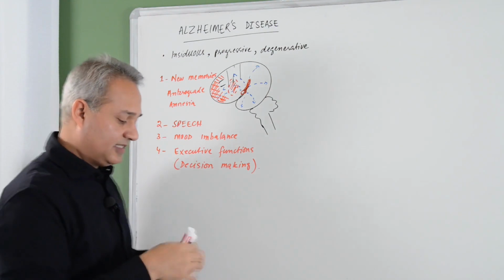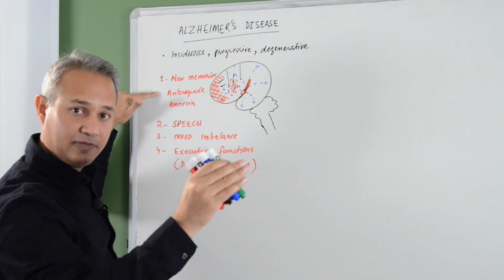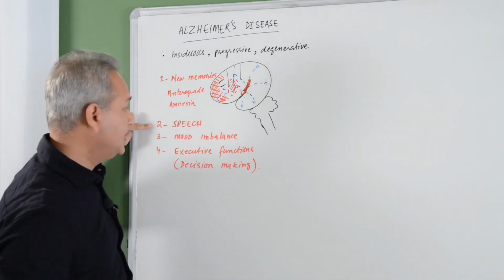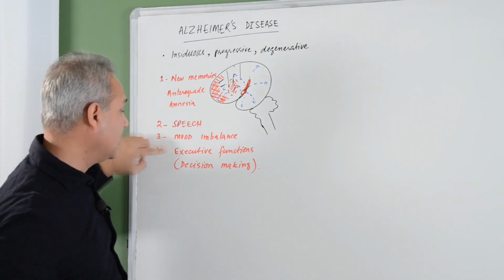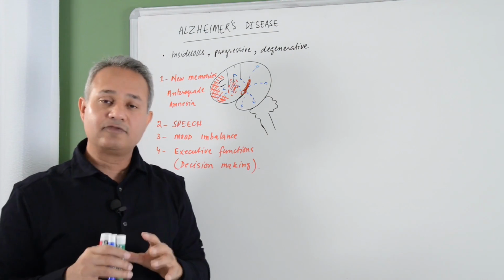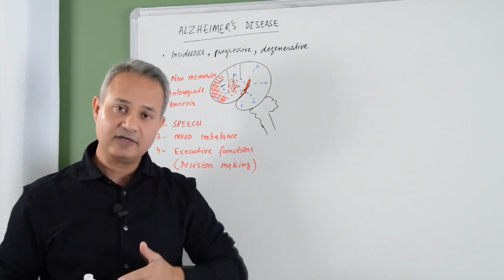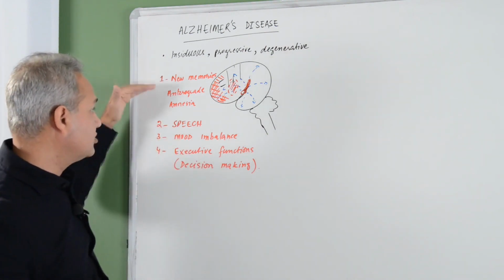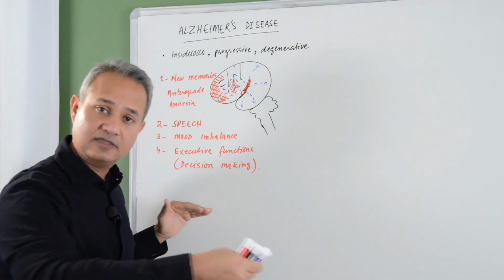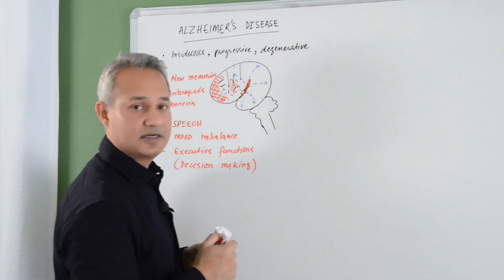So now you can say this is a disease that causes dementia, anterograde memory formation problems, disorientation, problems with the speech, then mood imbalances, and then the decision making. But here's the thing, a student would just say, well, Alzheimer's would cause the following 4 things. No, an excellent doctor would know that this would actually be a progressive behavior, progressive signs or symptoms of the clinical aspects. Now, how does the death occur?